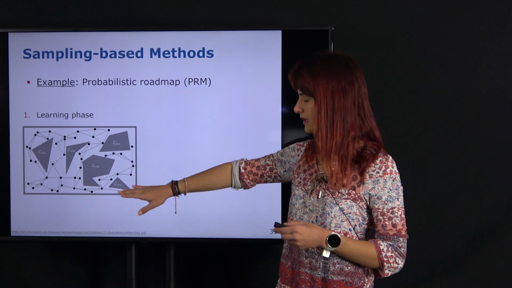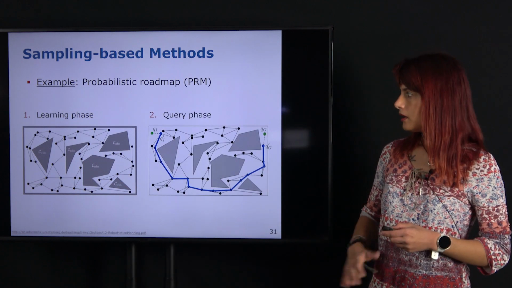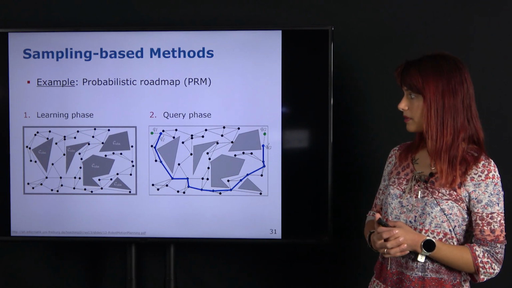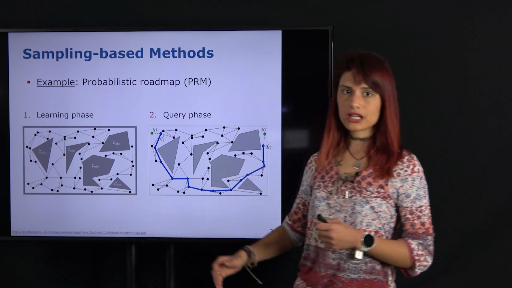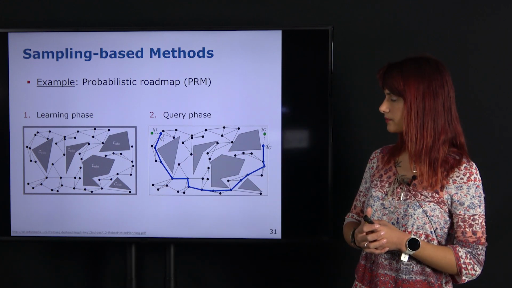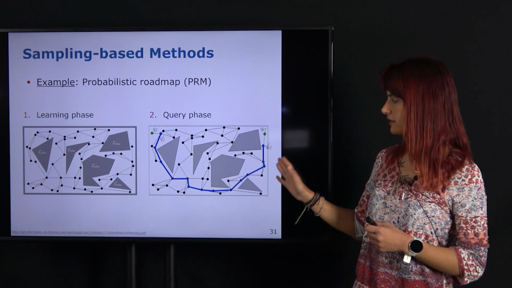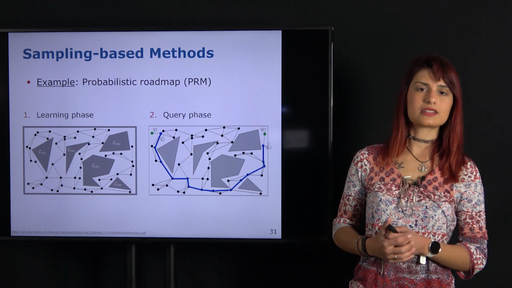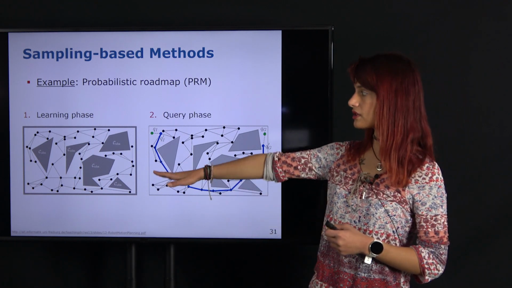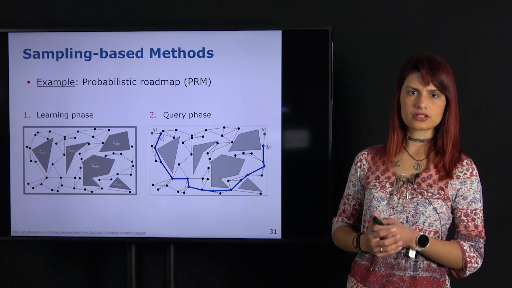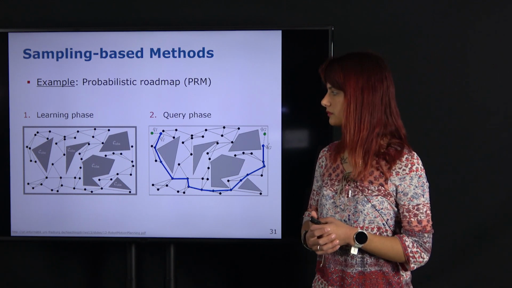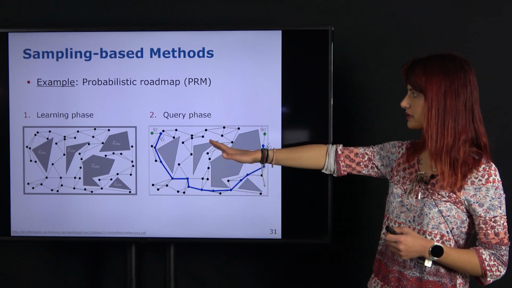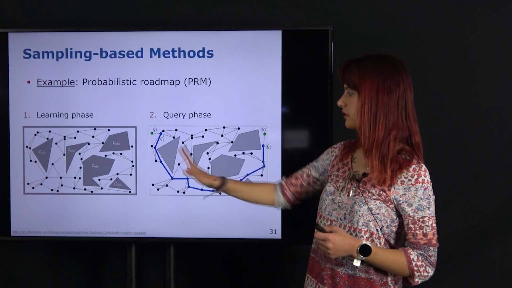Then, if we have this roadmap, we move on to the so-called query phase, where we actually generate the path. Having a roadmap, we can connect our start and our goal configurations, and then we can plan a path through it using a search-based strategy, because we again have a discretized representation of the environment. However, we generated it in an incremental fashion during the learning phase. Here in blue, we can see a path that was planned between the start and the goal, given the output of the learning phase.